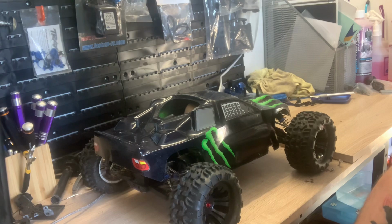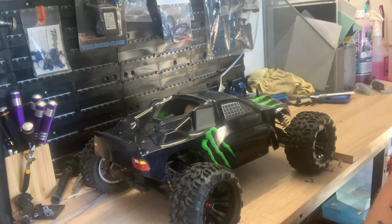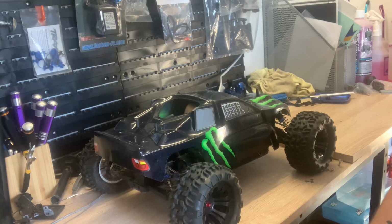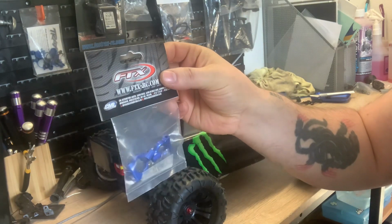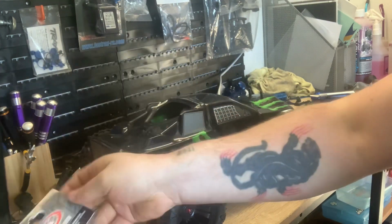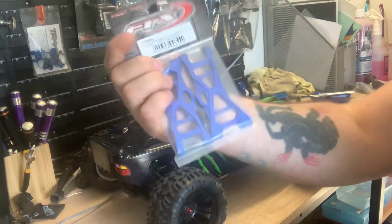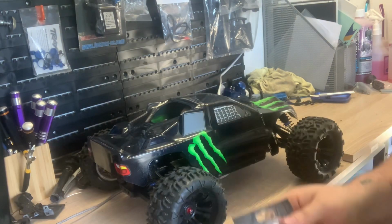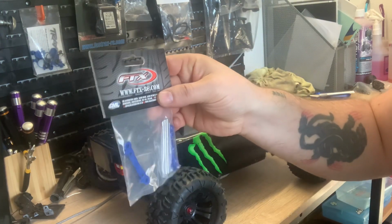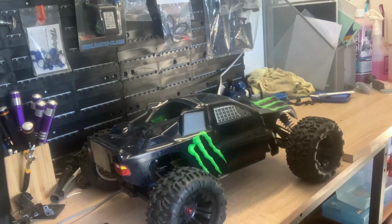Today's video is going to be putting some upgrades finally on this FTX Nitro Carnage. So we have got two aluminium knuckle arms. We have two aluminium front lower arms. We have two aluminium suspension holders. They are the front ones.